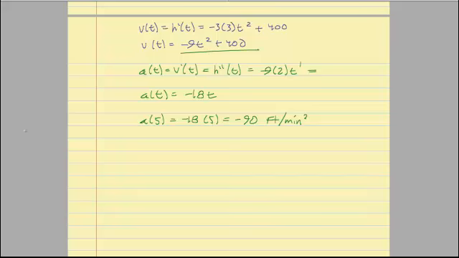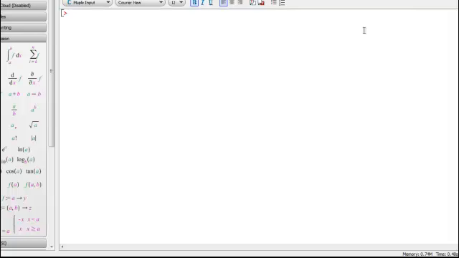Now if we looked at this graphically in Maple and looked at the position where we're at 5, that would kind of give us a good idea. So let's go ahead and open up a Maple graph. Let's go ahead and put in the position function. The position function is going to be negative 3 times, I'm going to use an x in place of the t, negative 3x cubed plus 400x. And that's our position function. So let's go ahead and make sure that that's what we think it is. Looks good. Now let's go ahead and plot this.